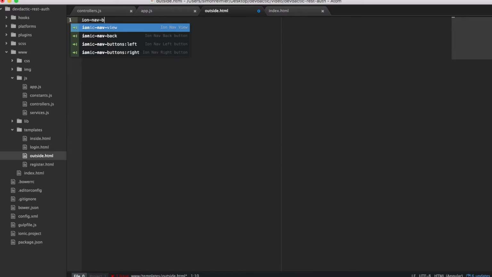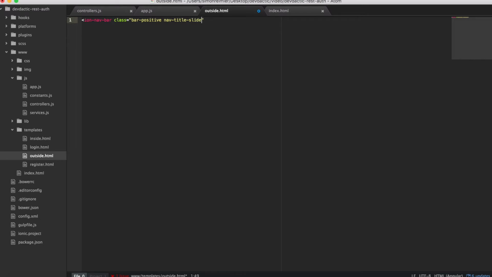Alright, I need the bar. So outside we want to have a bar, because when we navigate to the register we want to have a back button, and this will make life a lot easier.